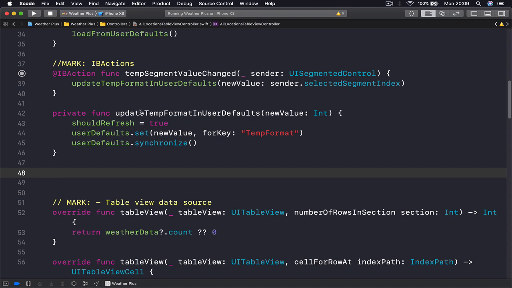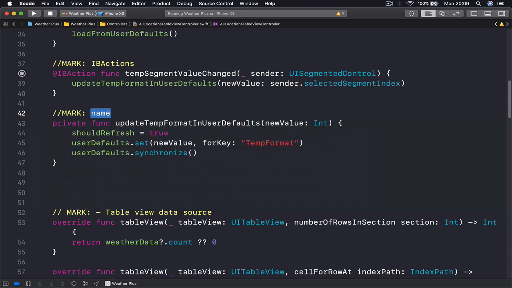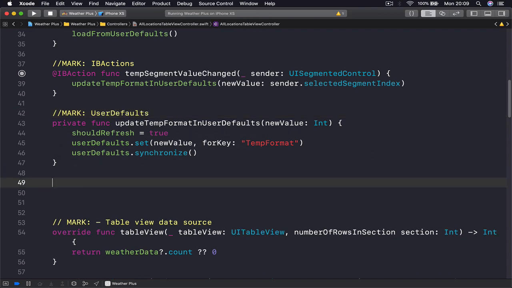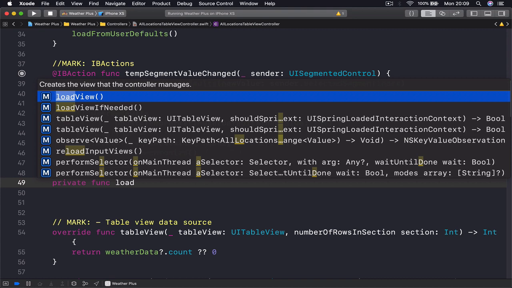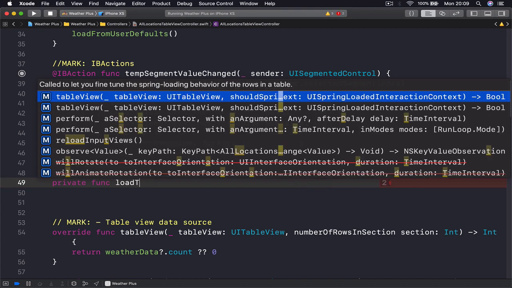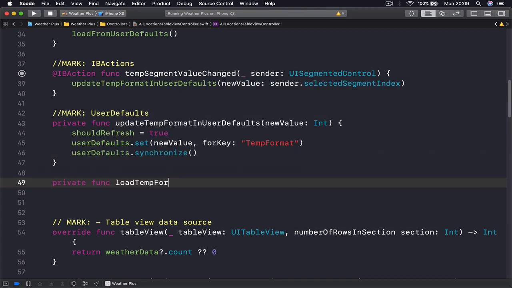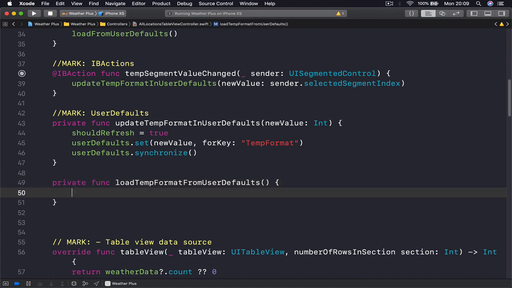So let's actually put a mark here and call this user defaults. And underneath, I'm going to say private func, and this is going to be load temp format from user defaults. This function doesn't have to take any parameters.